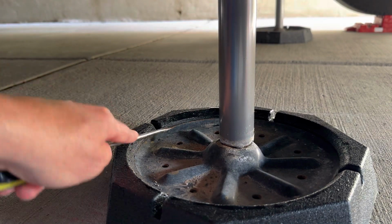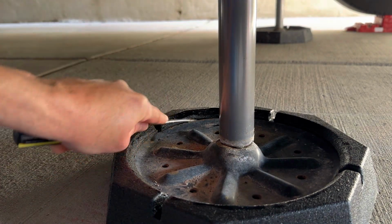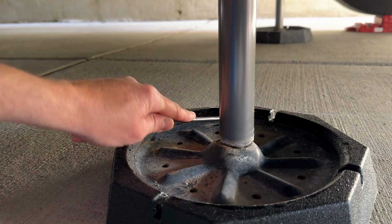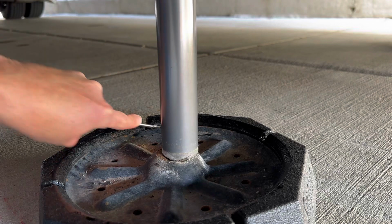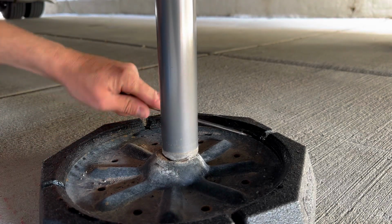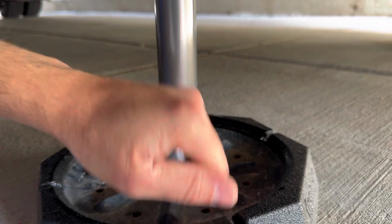Okay, along this back edge, it doesn't look like the lip is all the way over the edge of the jack pad, so I just want to run this screwdriver around the edge. Run the screwdriver over the edge just to flip the edge of it. This side looks good here.